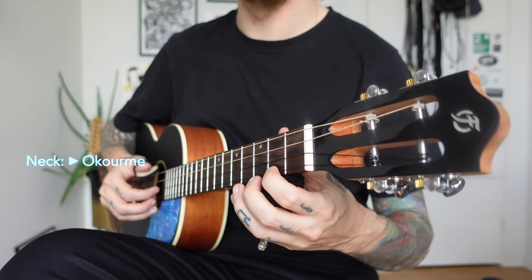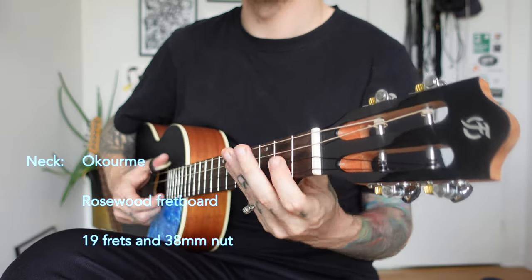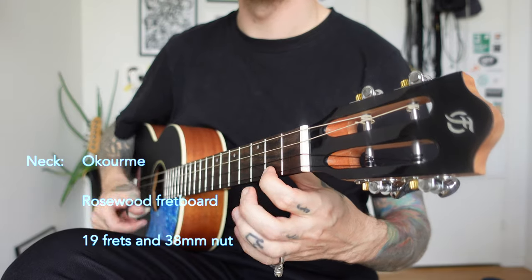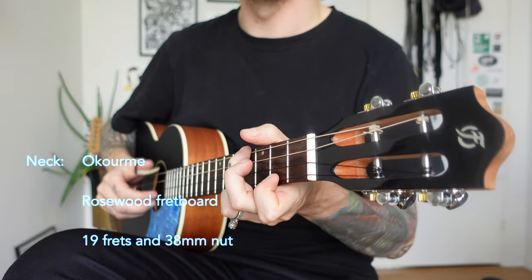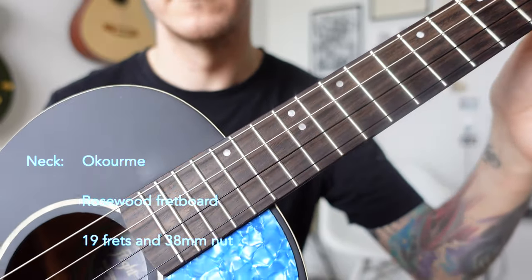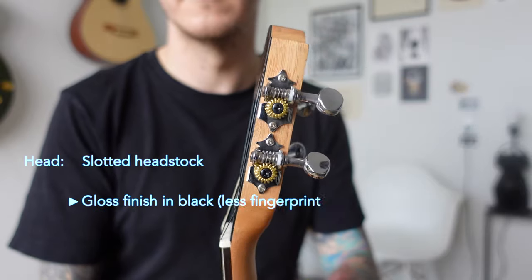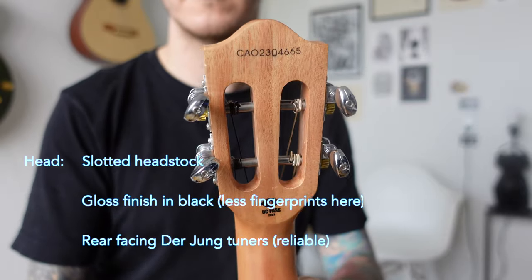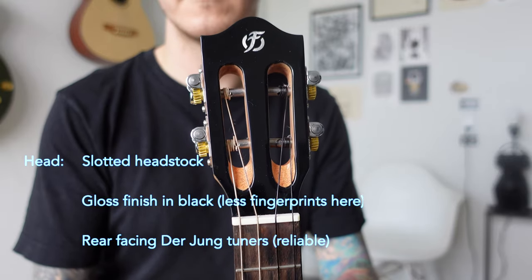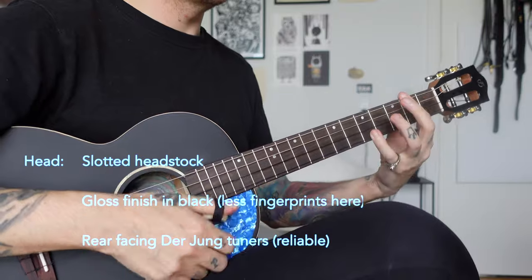Across the rest of the uke, the specs are pretty much the same as the tenor. We have the same rosewood neck with 19 frets with the fret markers positioned to the side. We also have the same 38 mil nut width, and again, this is a very nice, comfortable size on a baritone. We have that glossy slotted headstock with the De Jong tuners. I said in my tenor review, the tuners have been fantastic on my Iris concert that I've used over the years, so I'm fully confident in these tuners.